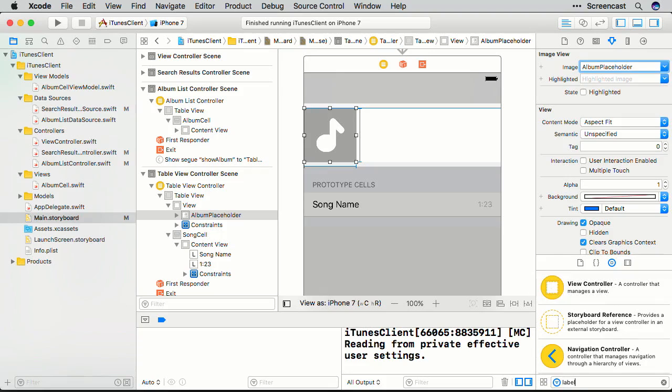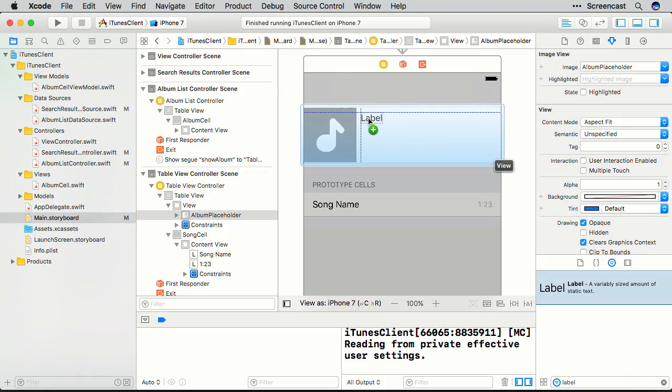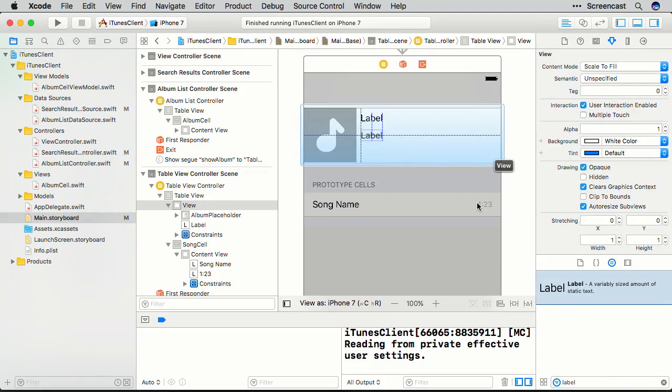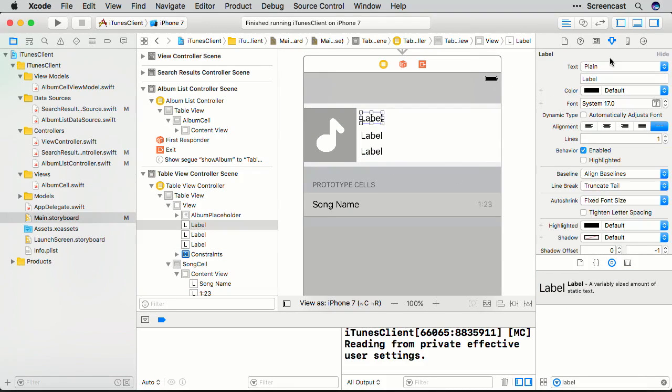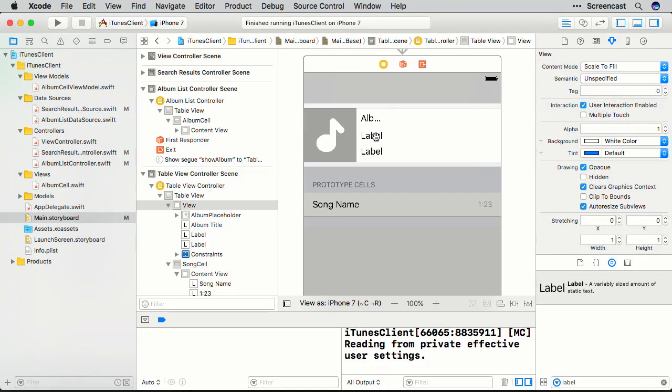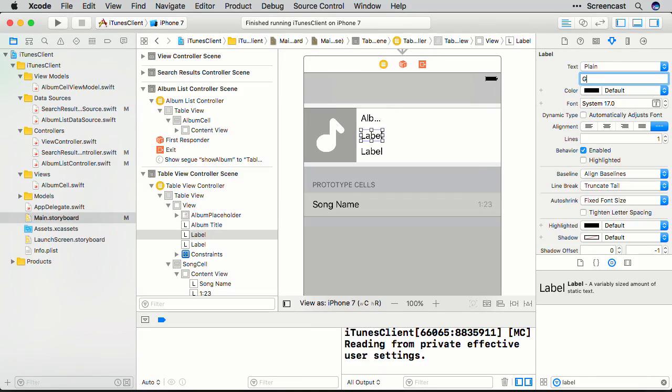So we'll drag out 3 labels, 1, 2, and 3. And for the first one, we're going to set the text to album title and leave the rest of the settings as default. For the second label, the text will be genre.